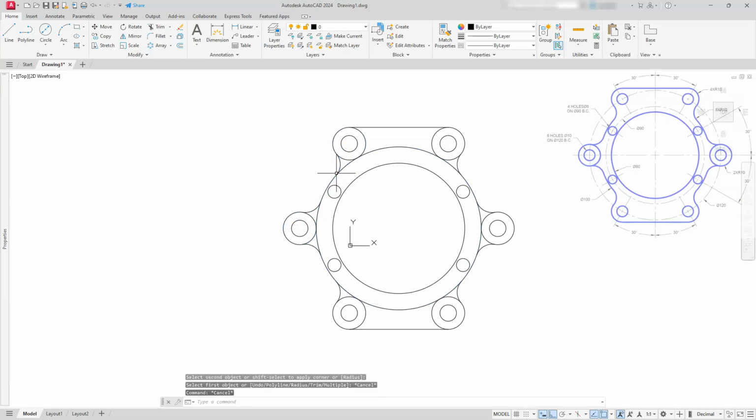Alright, the last thing I need to do is just go ahead and finish this out with a nice trim. So let's go to the trim command. And then we can start trimming this the way we like to see it, right? So I'm just going to trim off this portion. I'm going to go ahead and knock out these around this circle. Same on this side.